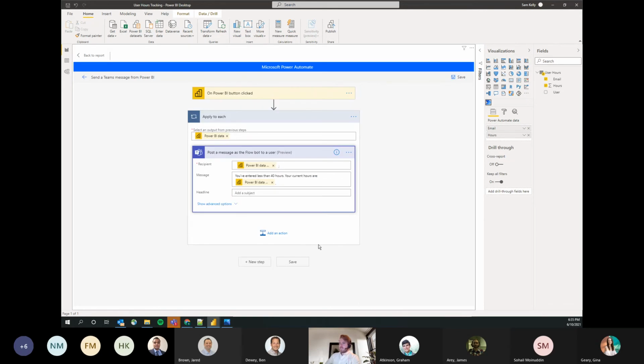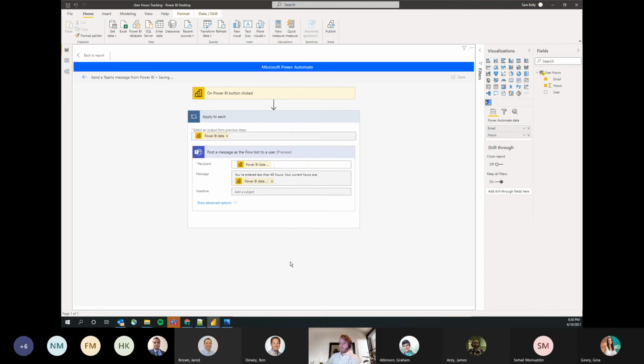Now, this is effectively done from a Power Automate standpoint, so we can just click Save here. And once we wait for this to save, we can come back to our report. And when we come back to our report, you'll notice that it no longer has that guide that we were looking at.